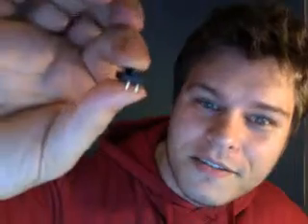We have a buzzer — the kind of buzzer that you would have in a really old computer. If you remember those old computer games that used to buzz. We have a big fat push button that you can mount into a breadboard, and a couple of resistors, and a red LED.